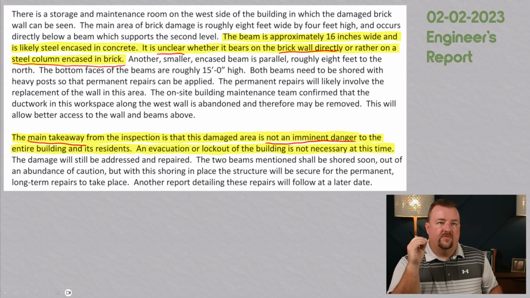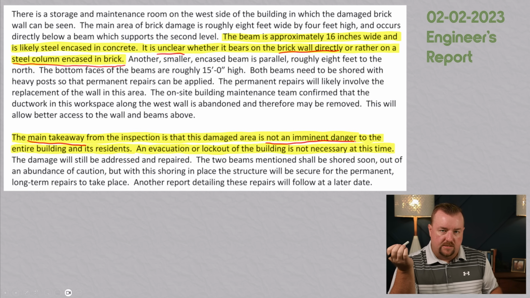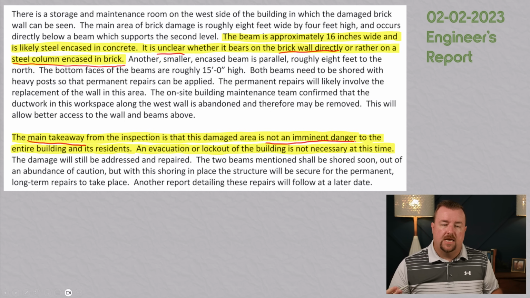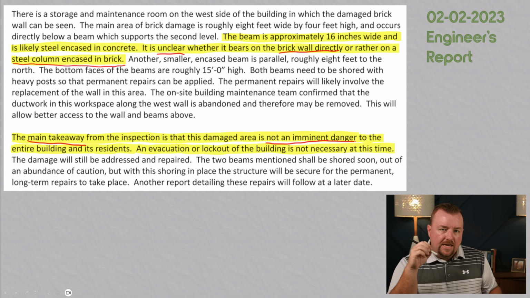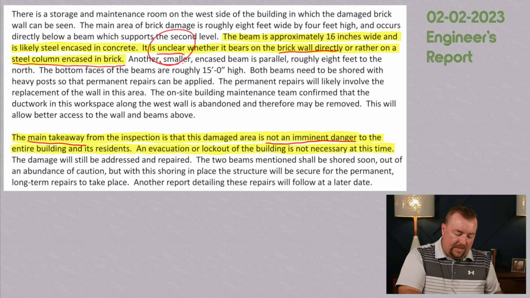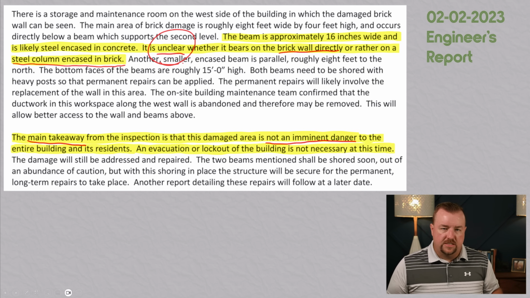Engineers are allowed to have an analysis that's incorrect. You can do the math wrong. You can misunderstand something that's going on, and then draw a conclusion from that, which may be the wrong conclusion. We're humans. Humans make mistakes. What I have a problem with, and there's a couple other cases that I will probably be covering over the next couple years, where there are these engineers, these bad actors, and I'm not saying he's necessarily a bad actor, but this is very questionable. Why would you make an engineering judgment call, an engineering decision, when you're unclear about what's even going on or how the thing is even structurally put together?